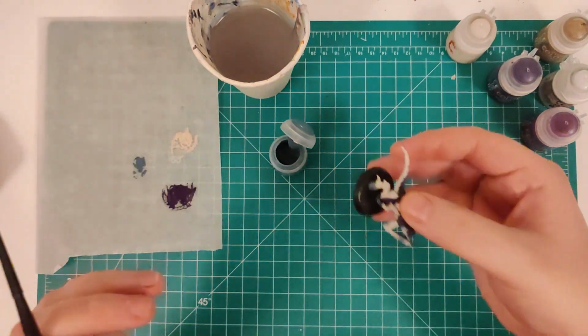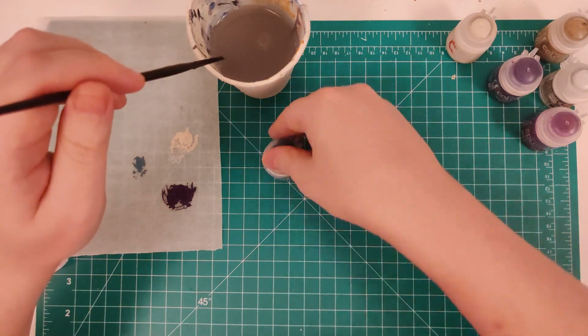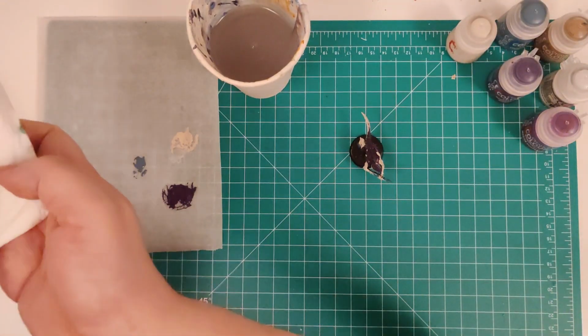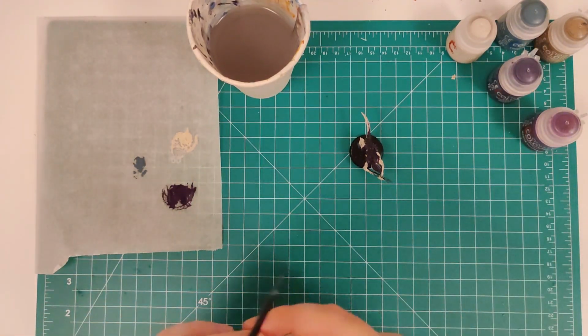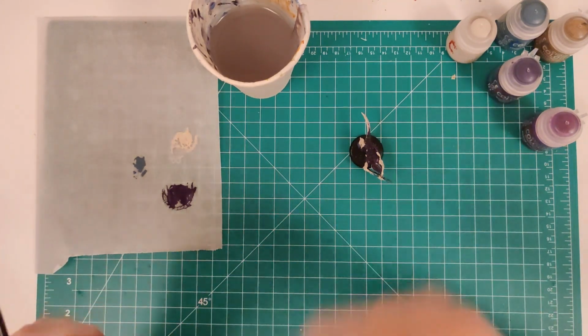Okay, so that's that. Let's let that dry for a moment. Okay, now we're just going to pick up a bit of white. And we're going to just get the teeth on this one. So just give that a little shake.